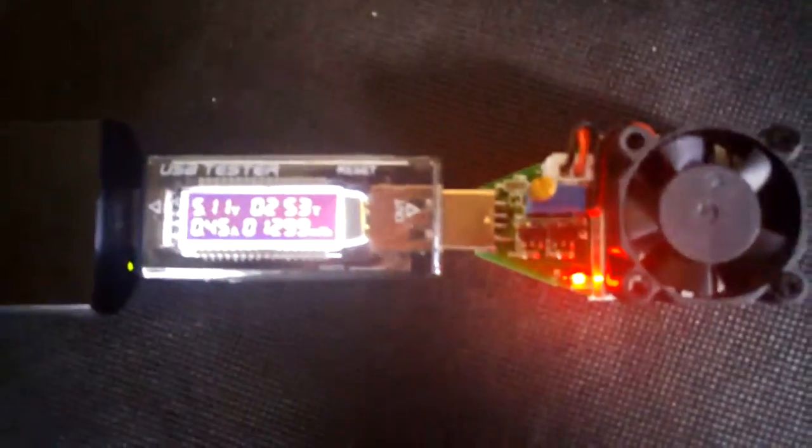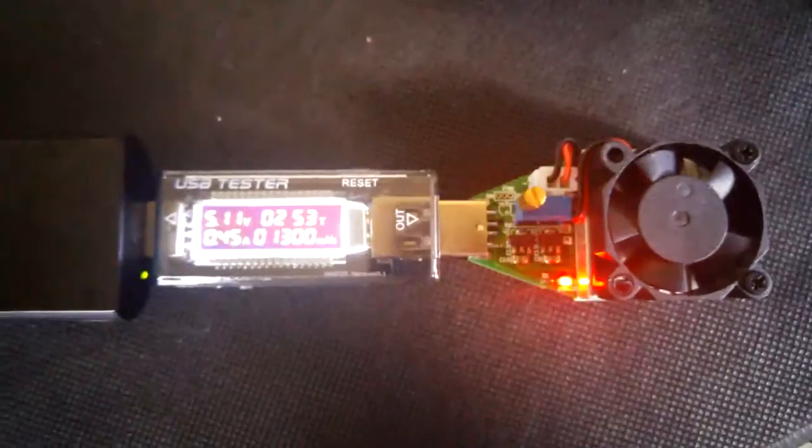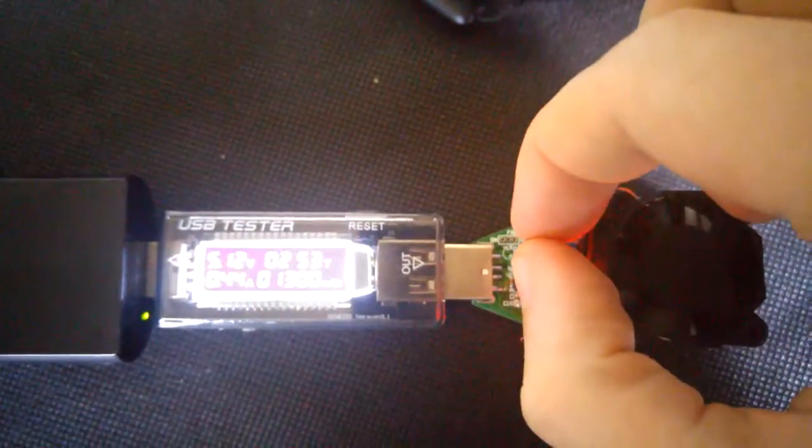So we just plug it in like so. The light comes on to tell us it's turned on. At the moment, it's drawing 0.40. Yeah, that looks okay. So with that in mind, we can ramp it up a little. Come on, focus over there, please.